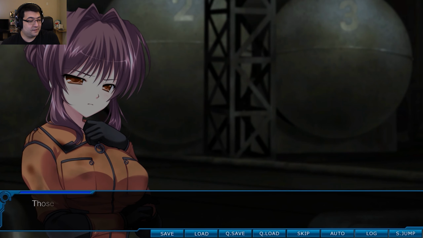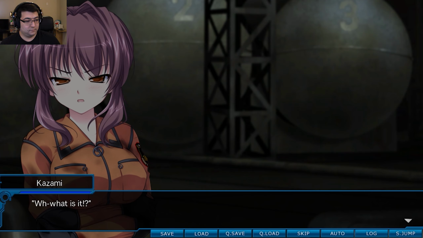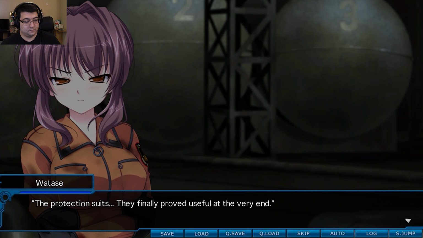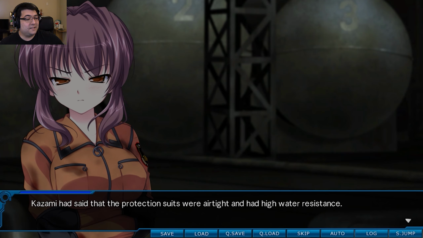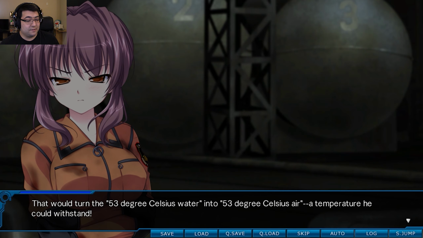Watase's eyes widened. Those two memories held the answer he needed. Kazami had said that the protection suits were airtight and had high water resistance. So if he wore one of them, hot water wouldn't leak in. That would turn the 53 degrees Celsius water into 53 degrees Celsius air, a temperature he could withstand.